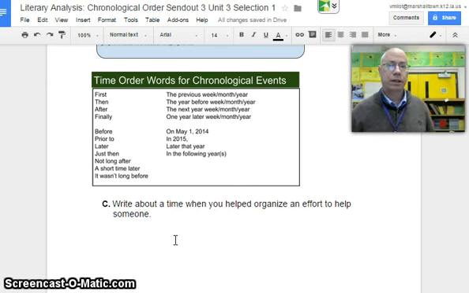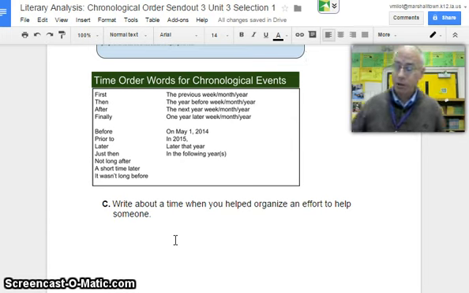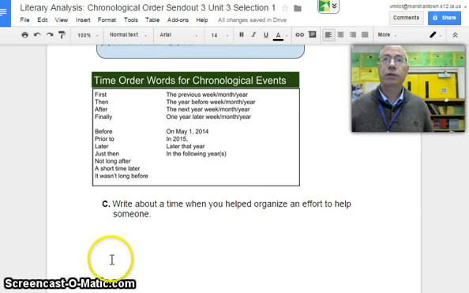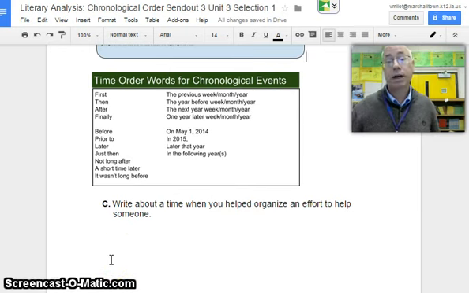Well, think about things we did in school to help others. Maybe we did something in school to help others during Christmas time. Maybe we did something in school to help others who need food. You probably remember some of those things. Maybe we even did something here at school to help the school buy equipment. You're going to write about that, and remember that you can always go to this and use some of these time words, and I want you to use time words when you're describing what happened.